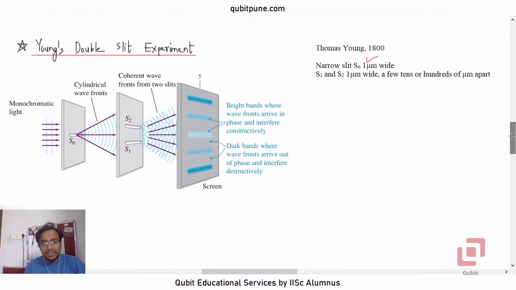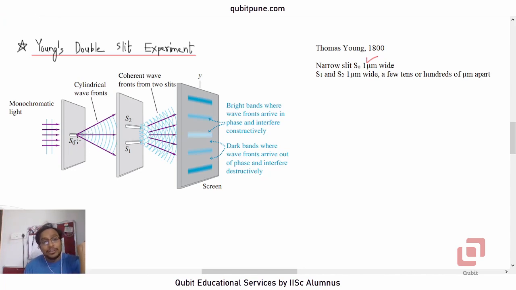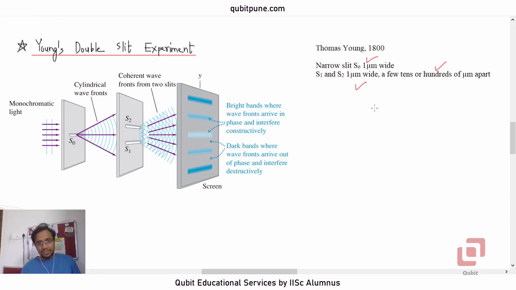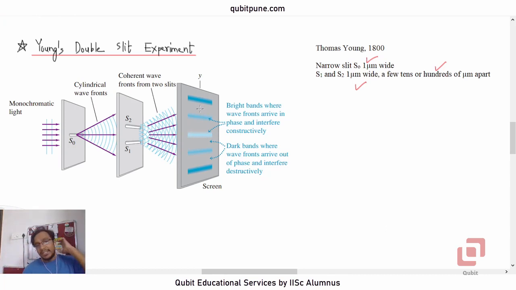S0 acts like a line source emitting cylindrical wavelets onto an opaque screen with two slits S1 and S2 of the same dimensions, separated by a few tens to hundreds of micrometers. What you observe is alternate dark and bright fringes — dark band, bright band, dark band, bright band — with the central band being bright. The bright bands refer to locations of constructive interference and dark bands to destructive interference.